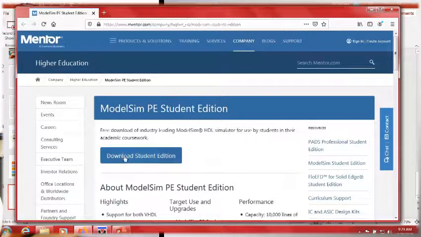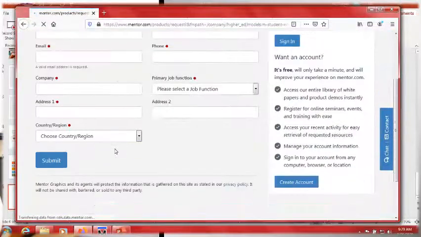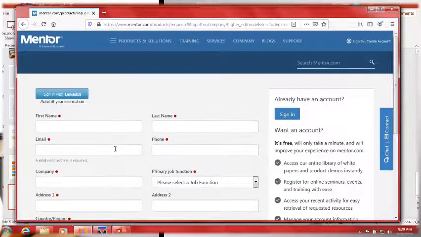What you have to do is click on download student edition, fill this form and submit it. Afterwards your download has started.